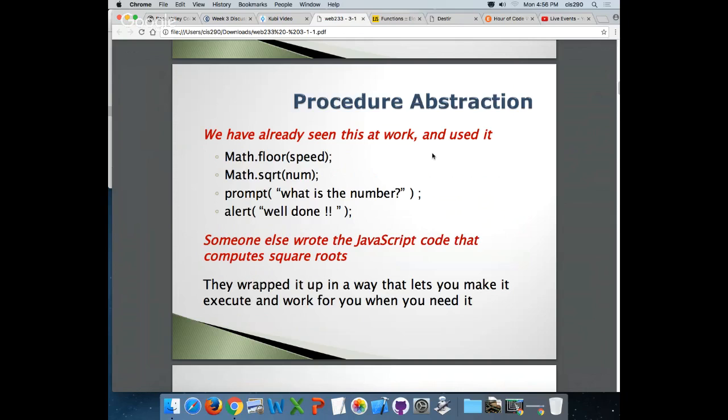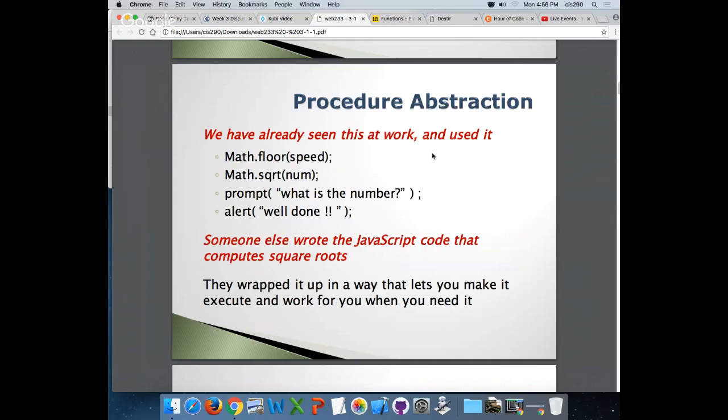So it's square roots, it floors whatever value, prompting what a number is, converting it or adding, like last week, I think I had you put in year of birth and add 10 years to it or something, doing a sum. But there are built-in functions. Math.floor is a function. Math.sqrt is a function, but it's built in. You don't have to do anything to it except throw something at it, and it comes back with that.